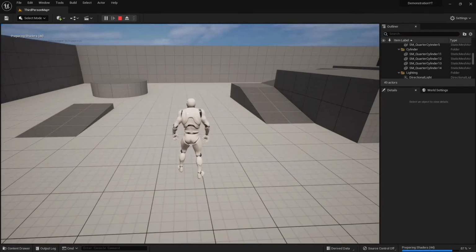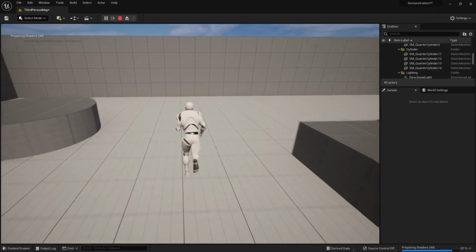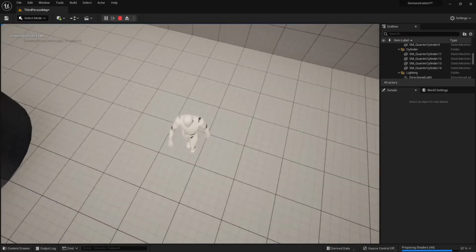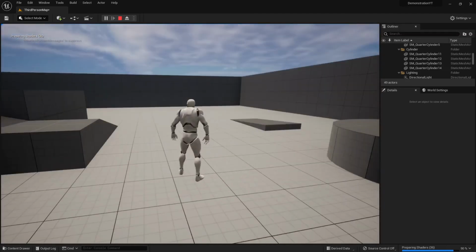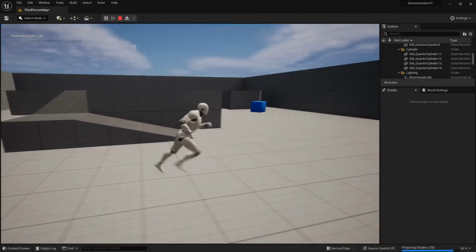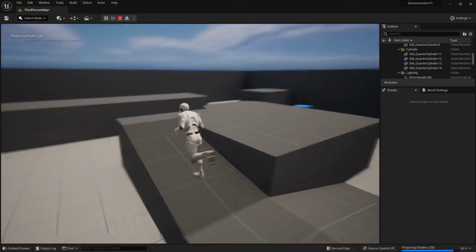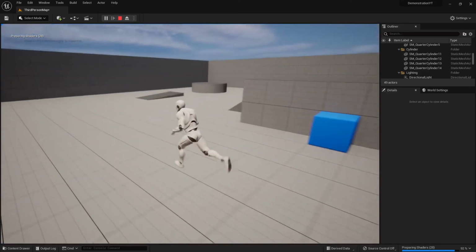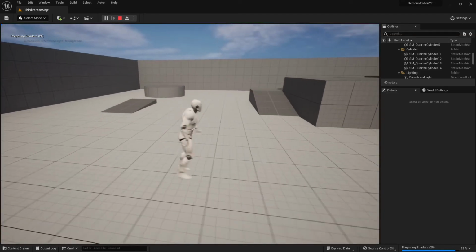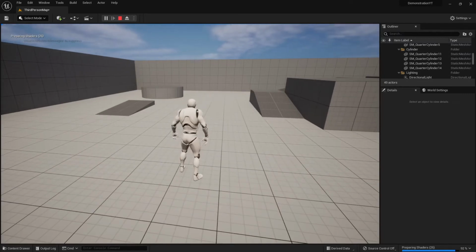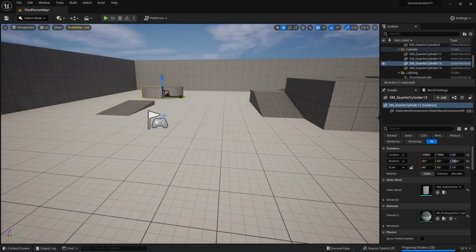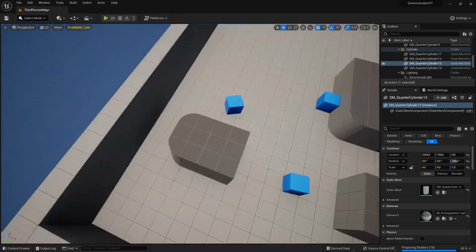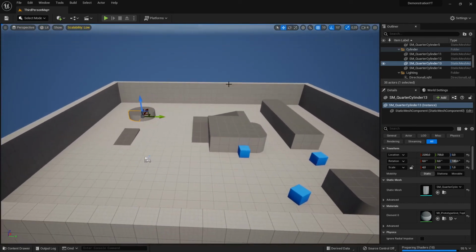So W for forward, S for backward, something like that, and of course rotate with the mouse and so on. And yeah, that is our level. It's a little bit not smooth on my PC actually, but okay. Then I press the escape key, and we are back. I will show you later how to move in the editor, but let's continue here first with what we have on top.